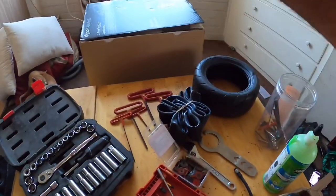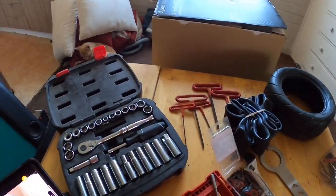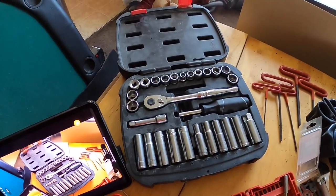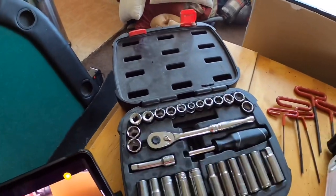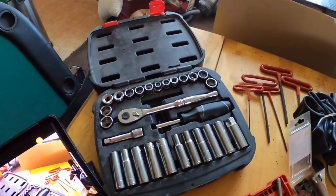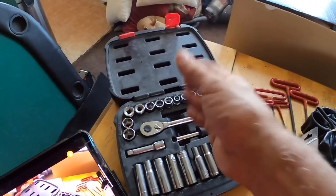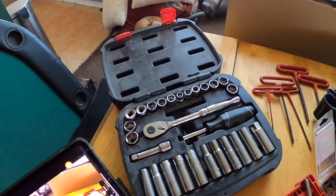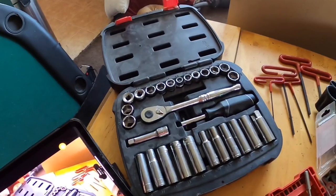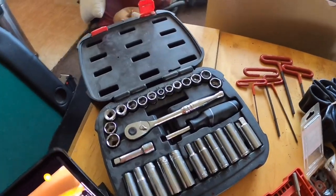I would not want to be using a manual bicycle tire pump. You also need, when you change tires on these bigger scooters, a socket wrench kit. This is a super basic socket wrench kit — might have cost me 40 bucks, and it has all the sizes you need to change pretty much anything on the scooter. You're going to need to take off the side arms when you change the tire on a Dualtron and many other bigger scooters. So you need a socket wrench kit for tire work, and as you get more advanced and want to do some frame work, you'll need it for that too.